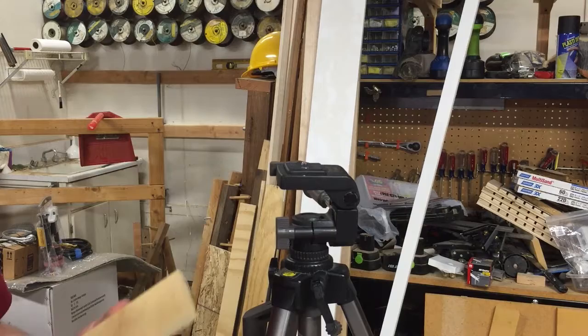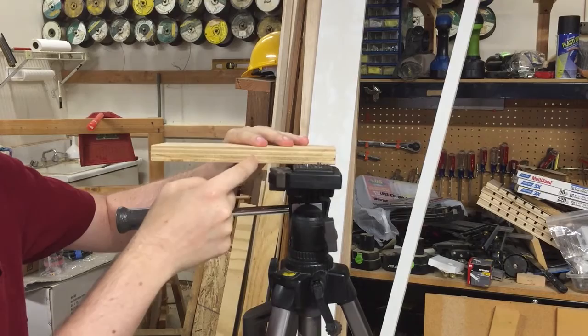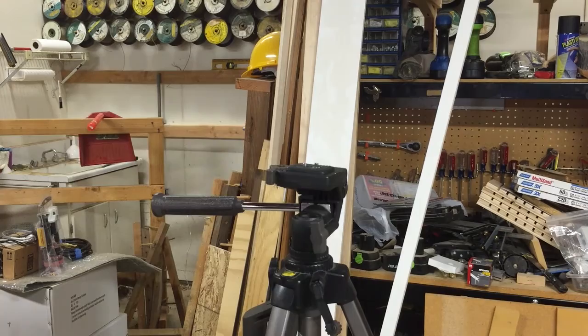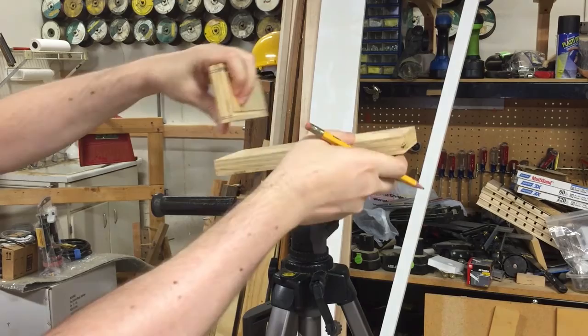I grab a piece of scrap that's wide enough to hold the magnet, and now I want to cut it so that it sticks out far enough here that if the phone hangs down, it won't run into the tripod. Just line it up and make a mark, and then I'll add the width of the wood to that.